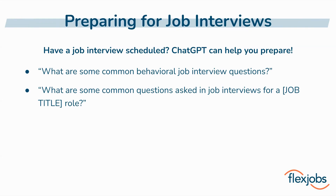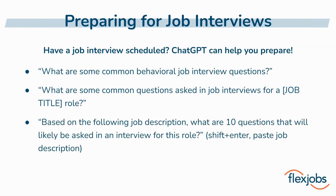Reviewing common interview questions is really helpful during your interview prep, and even more so if you can find common interview questions for the specific type of job for which you are interviewing. You can even paste the actual job description into ChatGPT and ask it to provide you with questions you might be asked for that particular job interview. If you want to see some sample responses, you can ask ChatGPT to give you examples. There's no guarantee you'll be asked these exact questions, but ChatGPT can at least help get your mind thinking in the right direction so you know what you can discuss about your past experience to demonstrate your fit for that role.